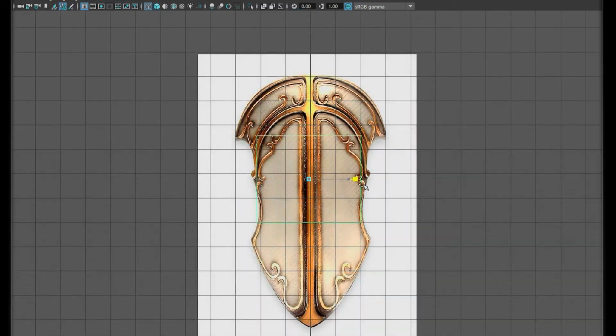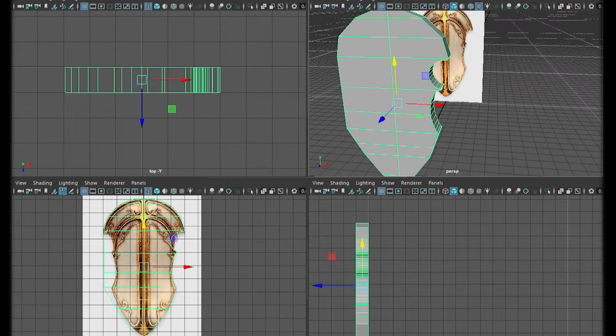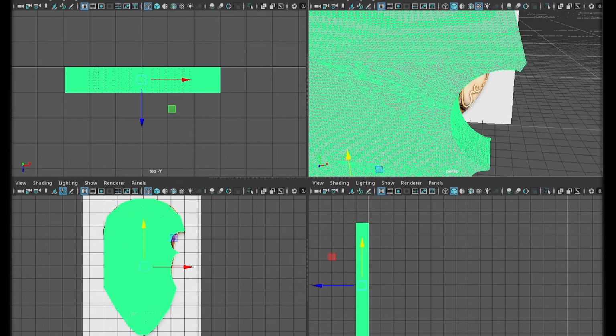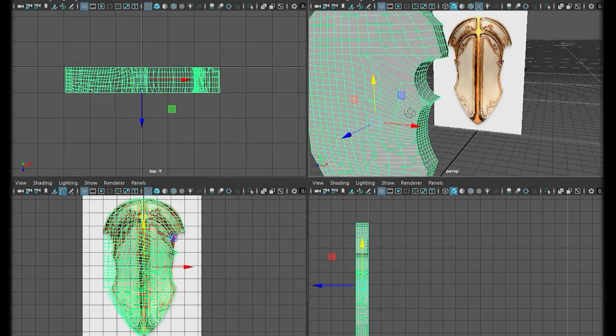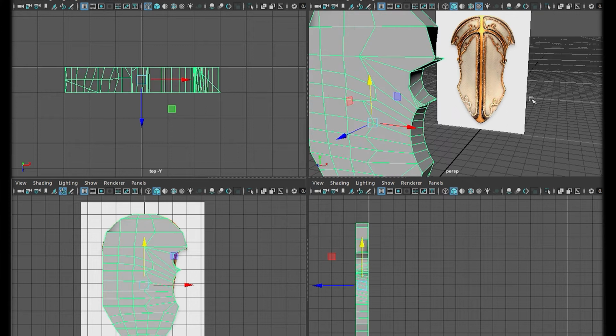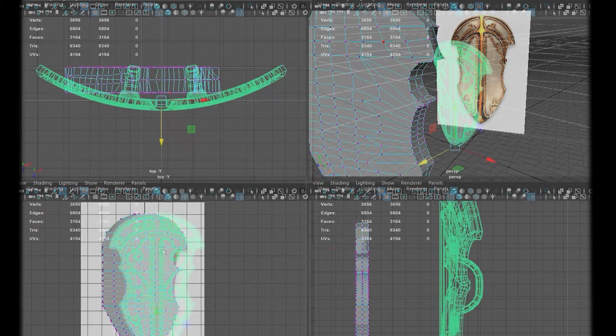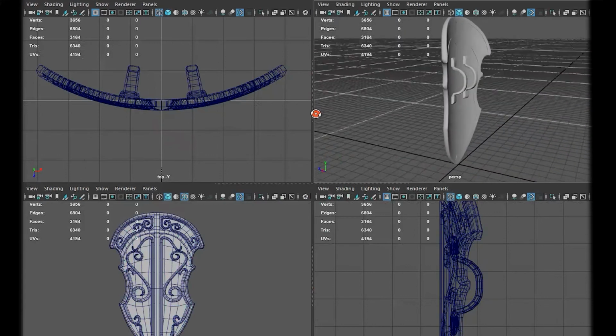However, this process will sacrifice a bit of control and most likely result in cumbersome cleanup work. We could use a Boolean operation, creating the original shape, then Boolean out the sides, then retopologize our model. But in 9 out of 10 cases, Booleans lead to horrible edge flow and poor topology. That being said, given enough time, the topology and poly count can be identical no matter what method you use.